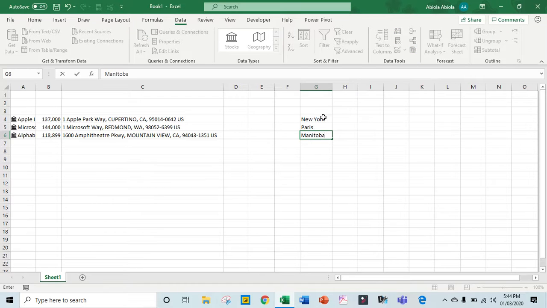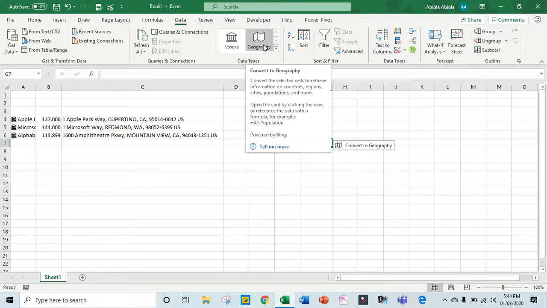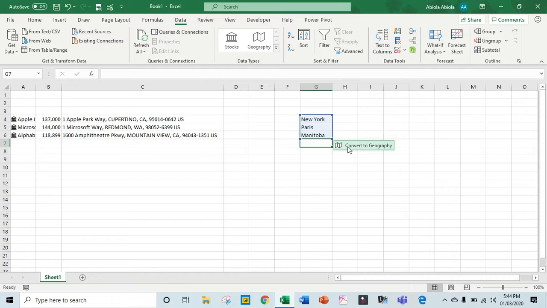Now, when I click enter, I have convert to geography, which makes sense. So I don't even need to come to this particular place and click on convert to geography. So the moment I type in the third recognizable location, I have this feature to convert to geography. So when I click on that, see what happens.